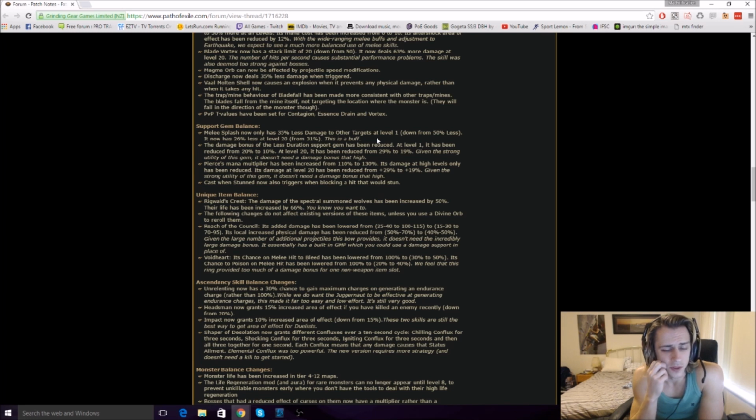Okay, so that's a pretty huge reach nerf, and that's fine, but legacy, I don't like that. Its chance on Void Heart, chance on melee hit to bleed has been lowered from 100% to 30 to 50. Its chance to poison has been lowered from 100 to 20 to 40. Too much of a damage bonus for one non-weapon item slot. Jesus. So that only really synergizes well with Assassin now, I feel.